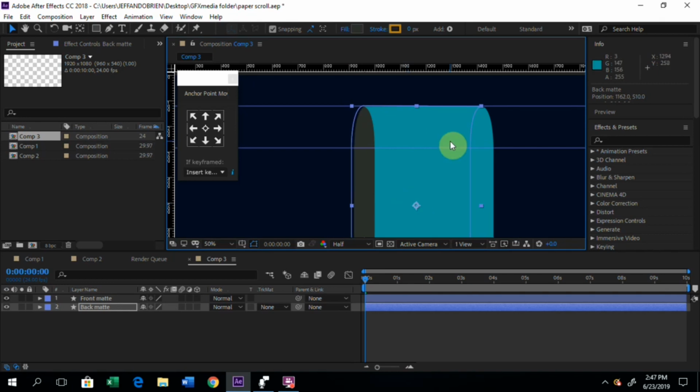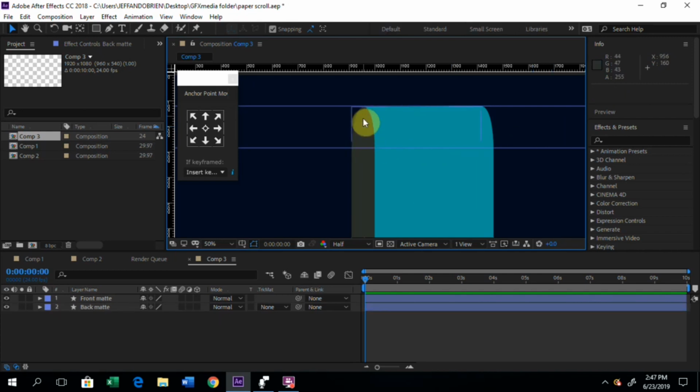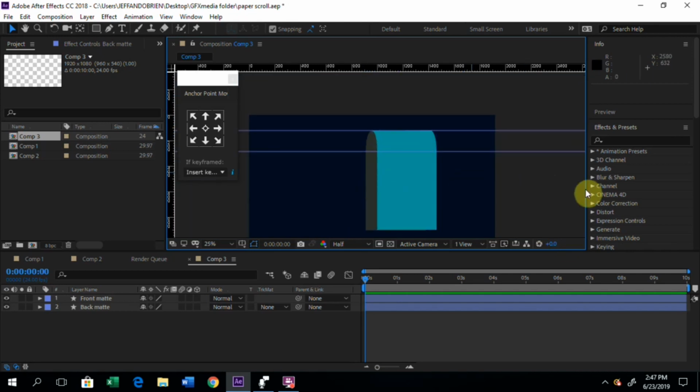So I tap it down a bit, arrow down, so the two edges have met. Okay, that's fine. And let me wheel back my mouse wheel to zoom out.